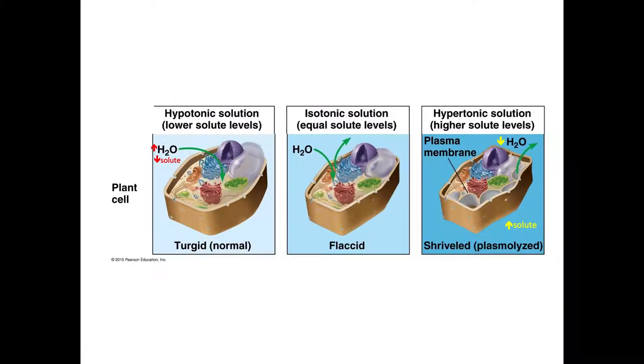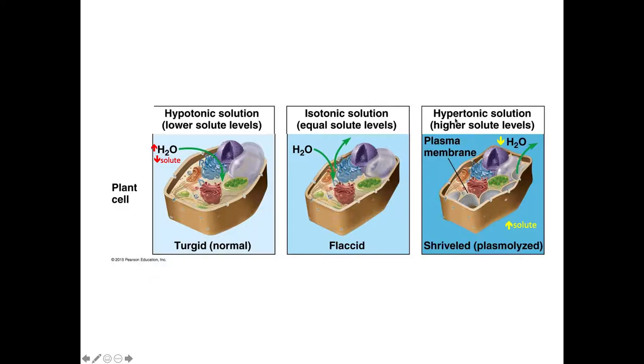Let's talk about what tonicity or different solutions will do to a plant cell, because it'll be a little bit different. So here in this isotonic solution, we saw that in red blood cells, that's what red blood cells prefer. That's what animal cells prefer, where the shape of the red blood cells will be normal. But if you placed a plant in an isotonic solution, where water will go in and out of the cell to have no net movement of water, you actually get a plant cell that is flaccid, where it's wilted a bit, because plants love water.